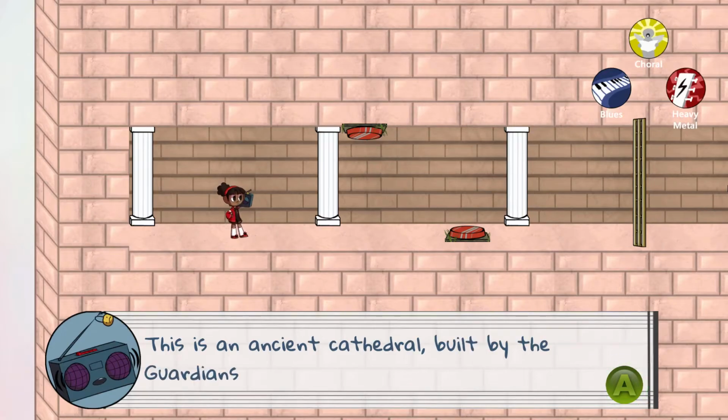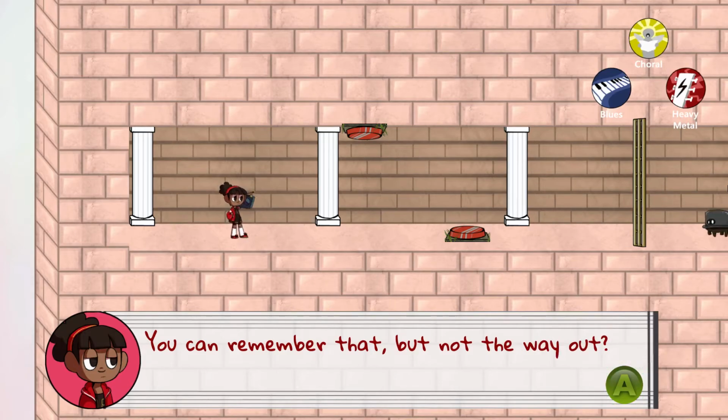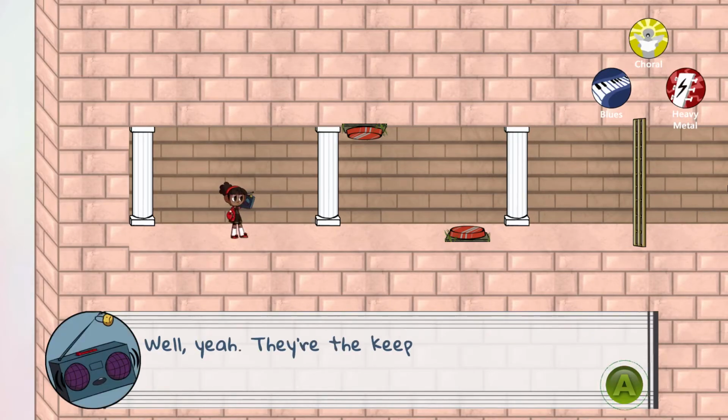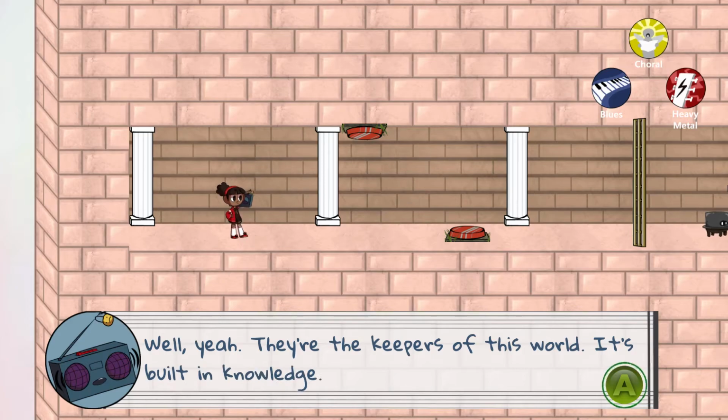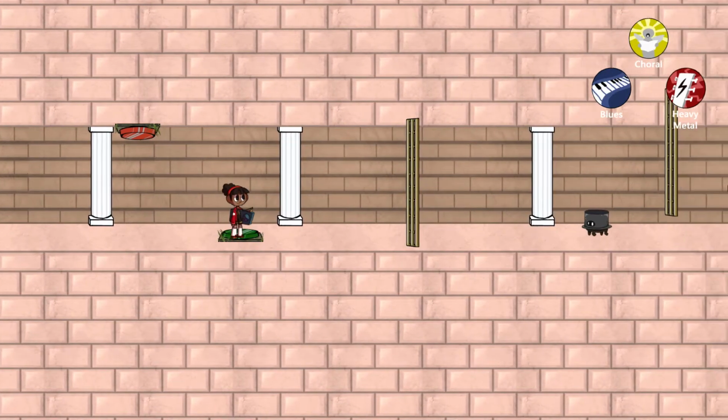This is an ancient cathedral built by the guardians of Opus. Opus. You can remember that, but not the way out? Well, yeah, they're the keepers of this world. It's built in knowledge. Right. Right, dude. Fine, okay.